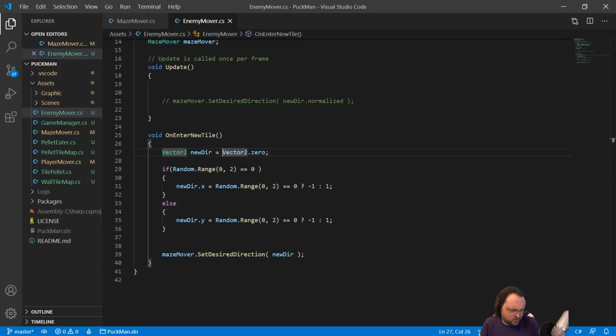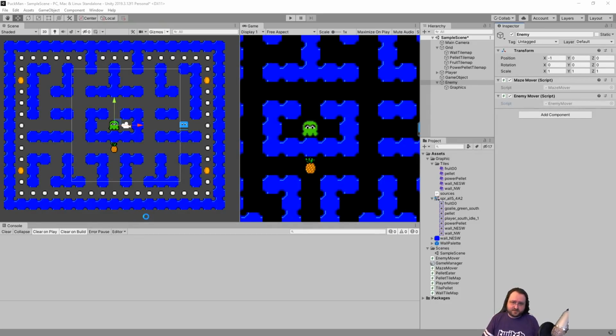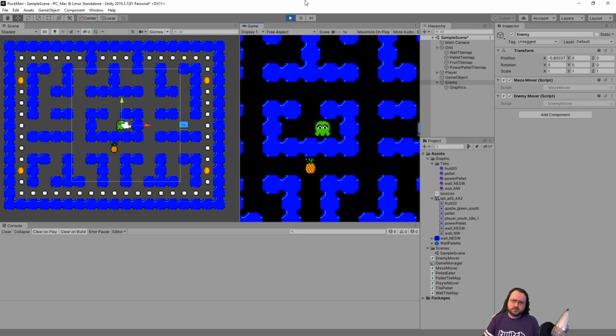So in theory, except for the fact that I probably made 13 errors, in theory, when I hit play, our ghost should try to move around. Now, it might not be able to bust out of this. Actually, it should, though. Shouldn't it roll a 50?